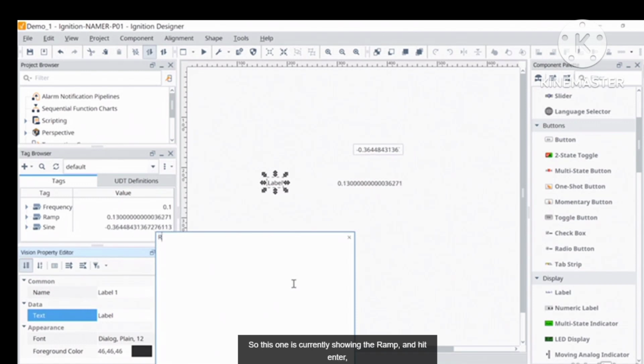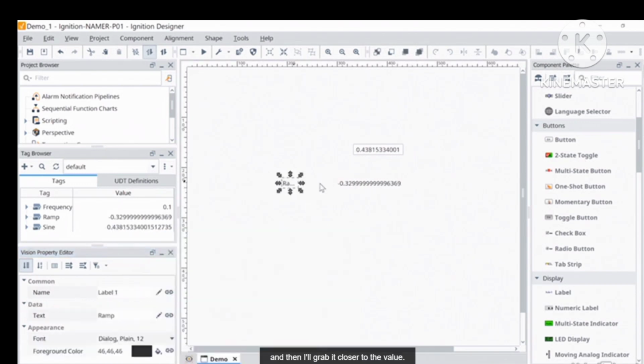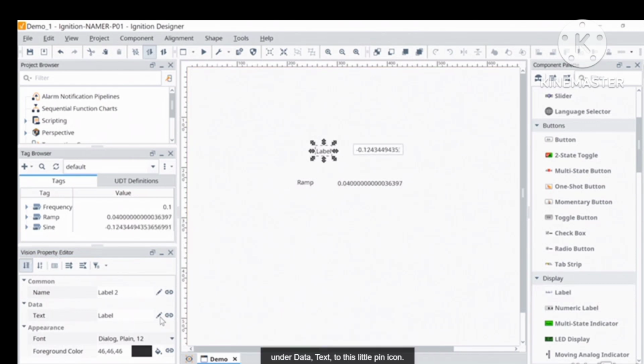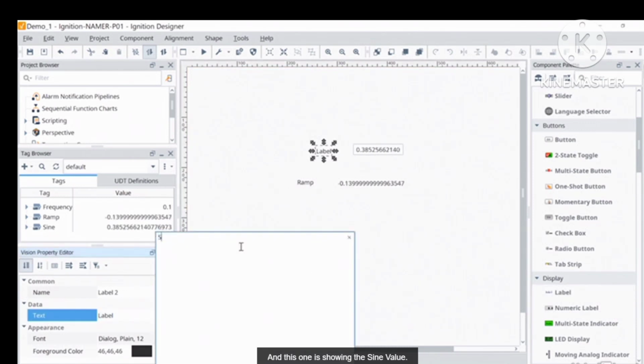So this one is currently showing the RAMP, and hit Enter. And then I'll grab it closer to the value. I'll do the same thing for the other value. And then again, I'll go to the Vision Property Editor, under Data, Text, to this little pin icon. And this one is showing the sine value.